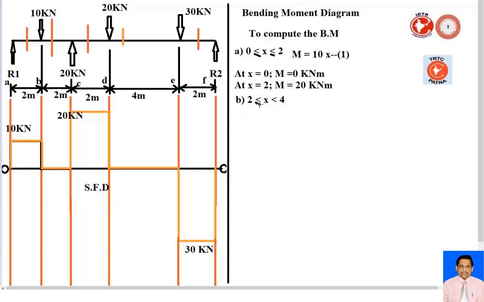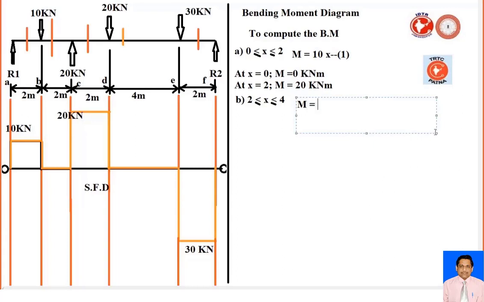So we'll define here the distance of this value. So what is your moment? Your moment equation is M equal to 10x, and now in the sign convention, this is our downward direction, so I take the negative, minus 10(x minus 2). So x explains the distance from point A to B, B to C, etc. And this is your equation number 2.